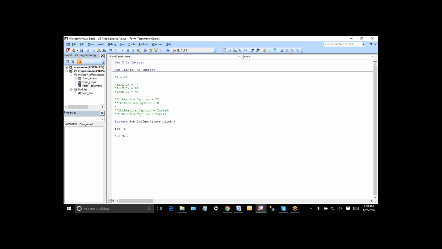I is equal to 0. The lower bound of the array is always 0 until you specify explicitly. Let me finish this, 0 to 9. Upper bound is 9. Okay.